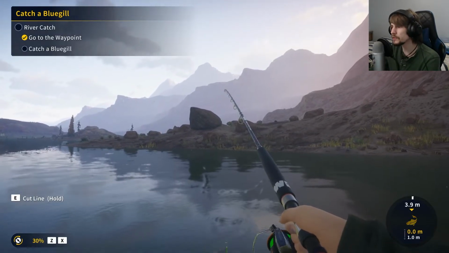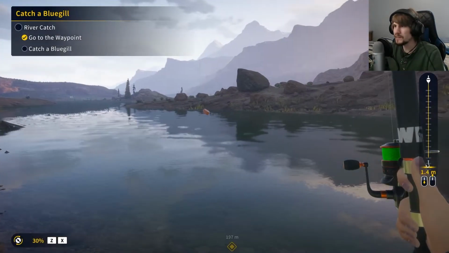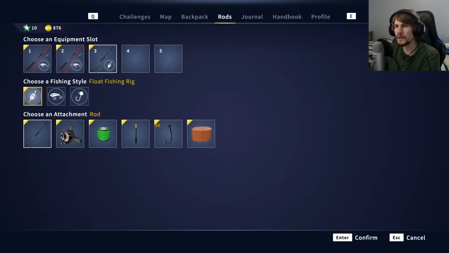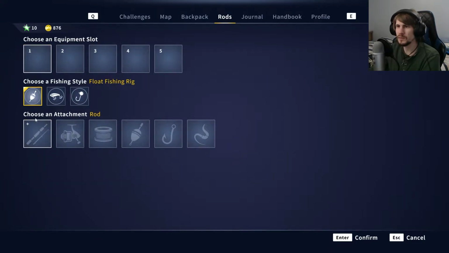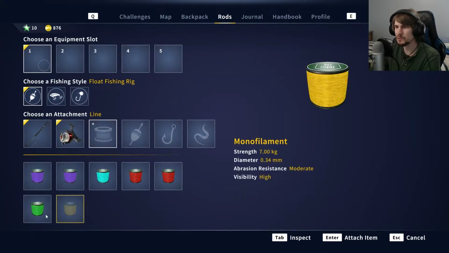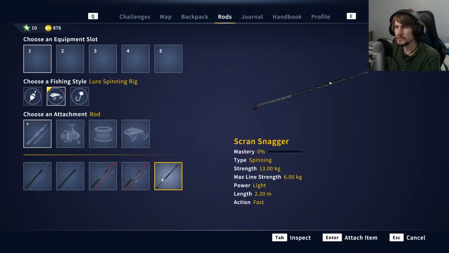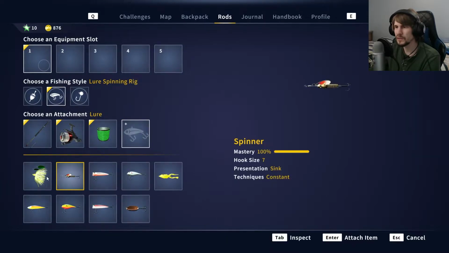Let's see what we got in here. Yeah, it was a perch. Okay. Again, I wouldn't mind catching these other fish, but they're so small, they're not really qualifying for too much. Okay, let me make my super setup. Yeah, the optic was the best one. Oh, hang on. That. Yeah, that. The optic. Strongest line I got. Spinner.